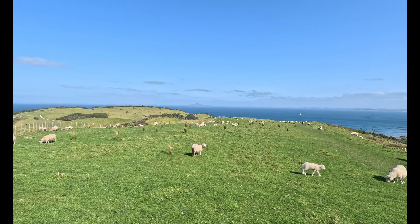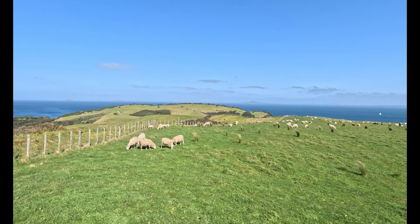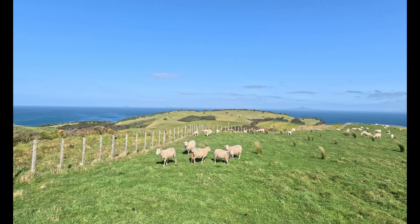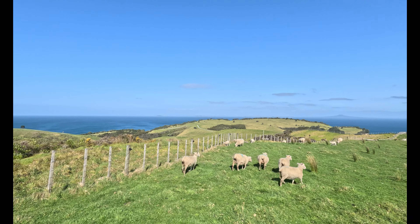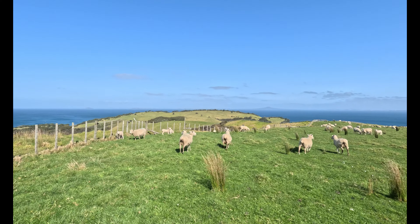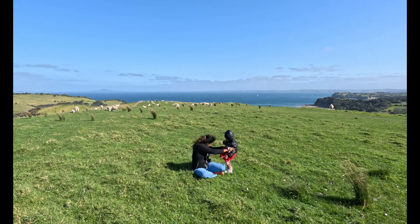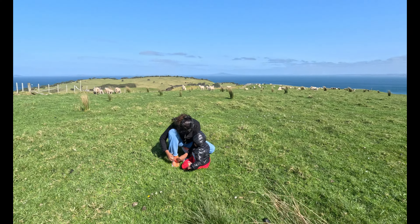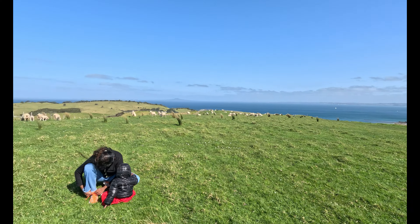This view is really like out of a movie — it's really beautiful with these grasslands, the sheep, and the blue sea. It's really nice; I could be here for a long, long time watching how the sun goes down. The only problem is this huge wind blowing. We spent a lot of time here and Dusundee was also playing in these grasslands. We had ample time here just enjoying being here.